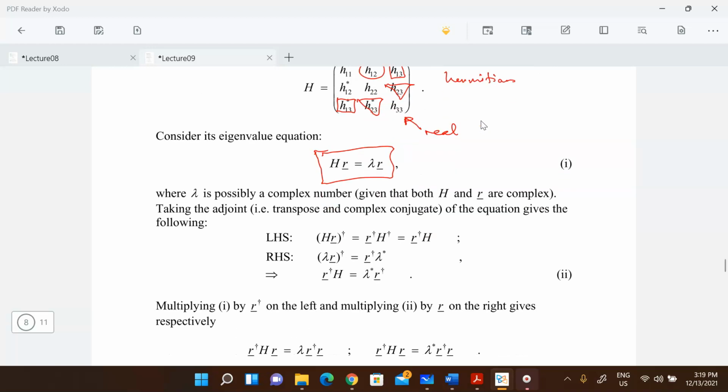Consider the left hand side of this equation. Now I can apply the transpose, or the adjoint, sorry, to that part of the equation. So that gives me HR dagger. So you have this, say, 3 by 3 Hermitian matrix here, and then this vector in three-dimensional complex vector space.